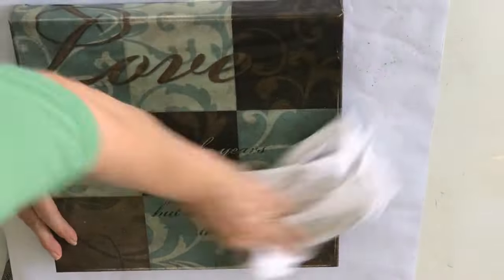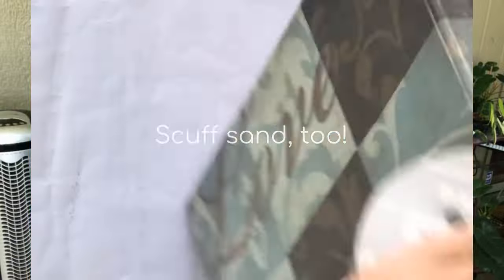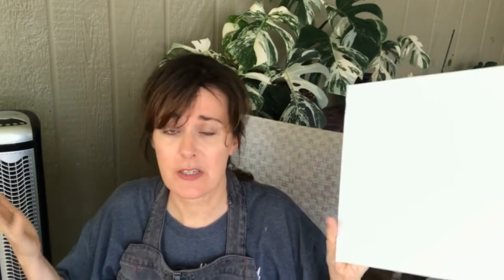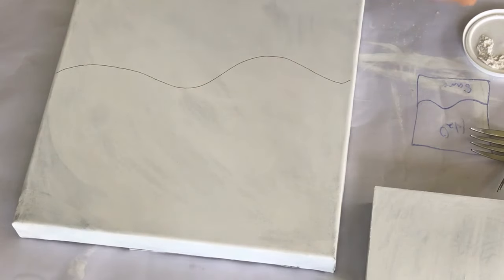Here's what we're going to need to do. First, we're going to clean them like we do with anything else — a 50-50 water vinegar solution, you know the drill. Then I'm going to put a base coat of chalk paint on it. After that, it's kind of like you have a canvas piece. If you're a great artist, go to town — this is a cheap way to get canvas. Or, better still, if you're just starting out as an artist and don't know if you're any good, get some cheap canvas this way and you're upcycling.